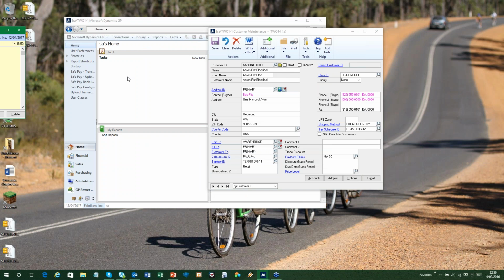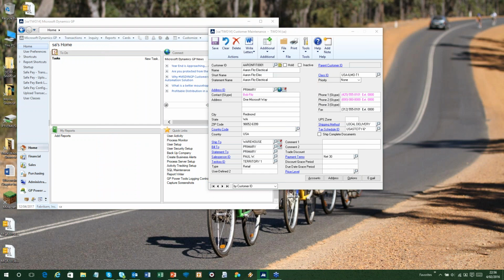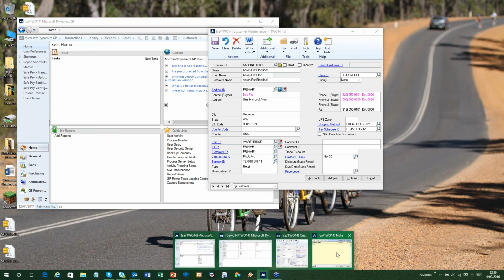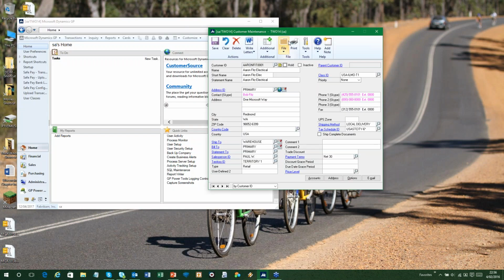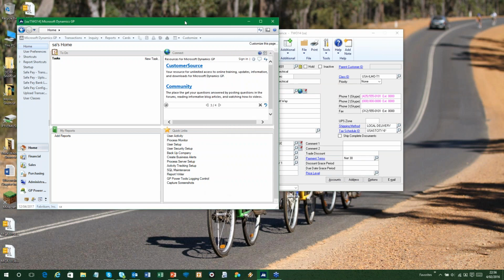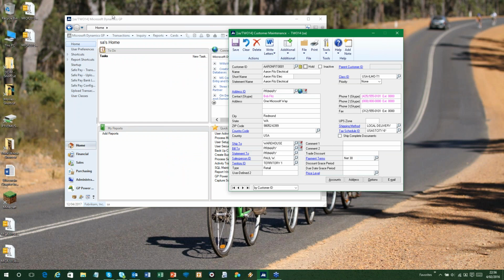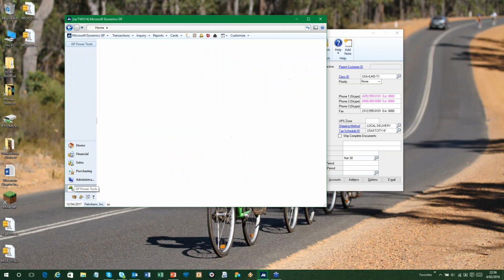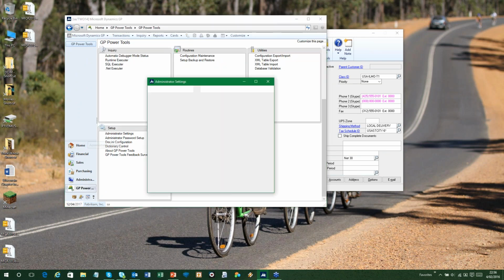In fact, you can barely see it now. It's quite on the left edge. And if I move that over a bit further, now you can no longer see the window when it's opened. Okay, so it is open. I can see it here, but I can't actually see it on my screen. So now that is a problem that some people have faced, particularly when they're swapping between dual screens or moving their application windows around.